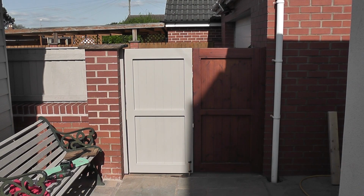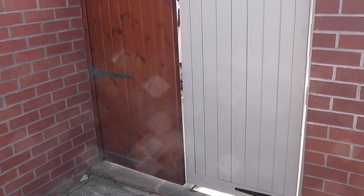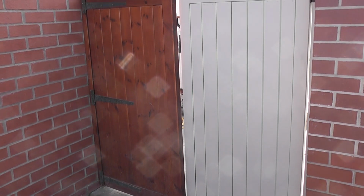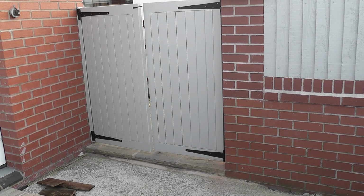Now this time I opted just for two brackets, and after painting the gate it looks quite good. The adjacent gate is about 10 years old, so after a quick sand down this gets a few coats of paint, and after a little adjustment, as the brackets are a little bit different, both gates are now up and they don't look too bad.